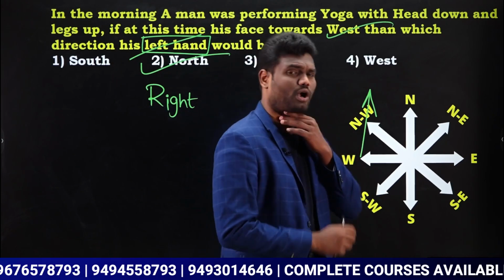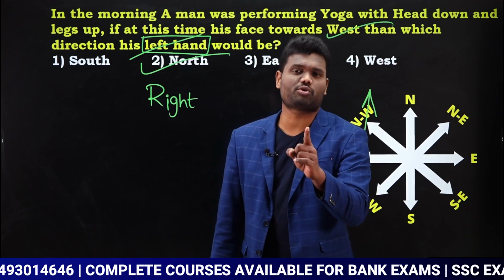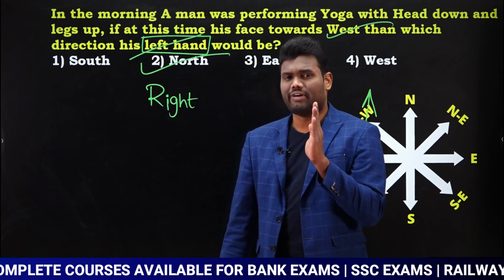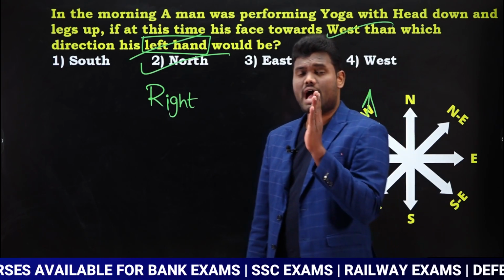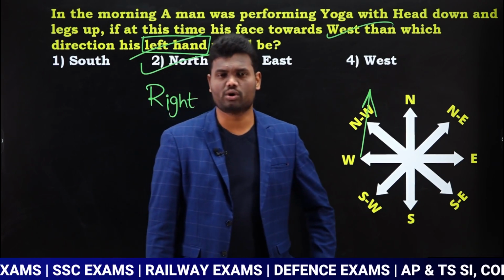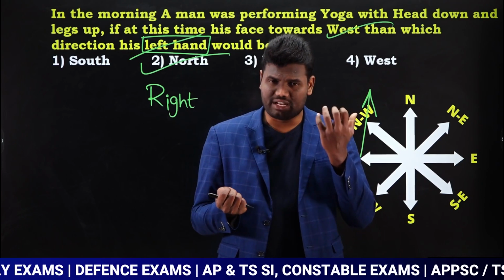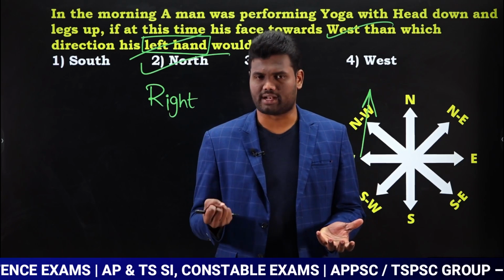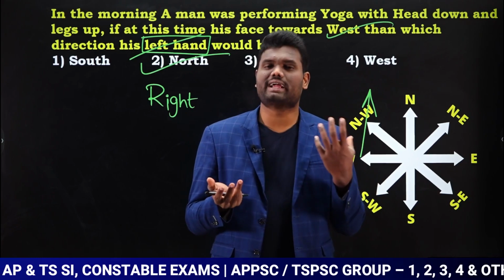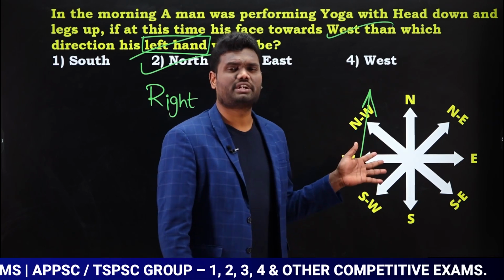Okay. So with this, model number 4 is completed. Model number 4 is a very simple, straightforward point. Whenever you have questions based upon upside down, what you need to do is simply change the hand. If it is given as left, you take it as right. If it is given as right, you take it as left and just go for the answer. Nothing more than that. No diagram representation, nothing.